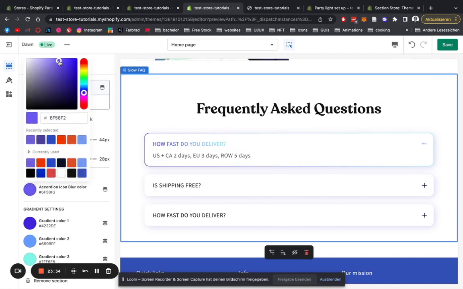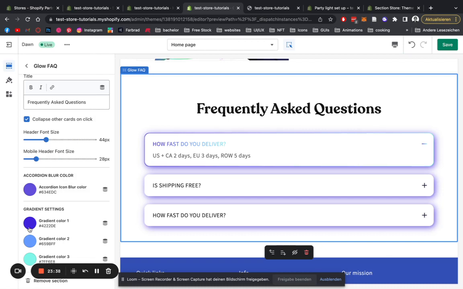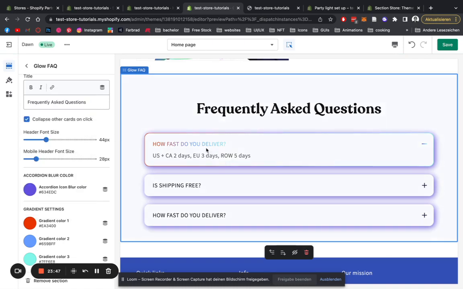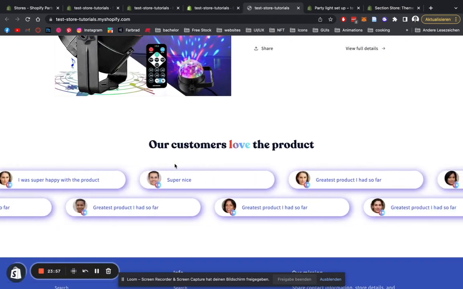The glow of the card, so we're gonna stick back to a little purple blue, and the gradient color is also customizable again. So we're gonna pick the red again. There we go. There you see it. So it only applies for the opened ones. Save it up and have a look at it. And the live store, load up the live store, give it a little reload.